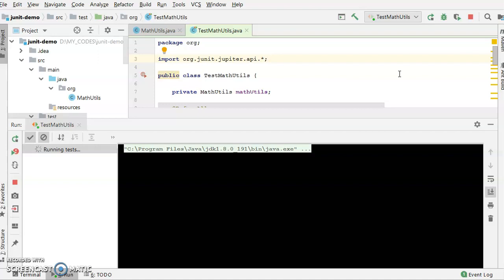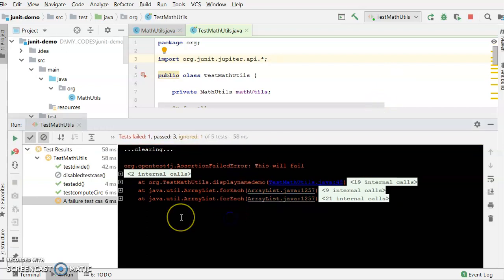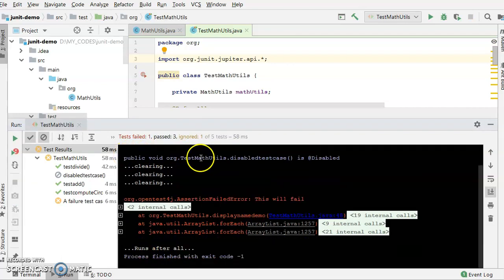Test run. See, it runs BeforeAll. This is the BeforeAll method. Runs AfterAll. This is the AfterAll method.